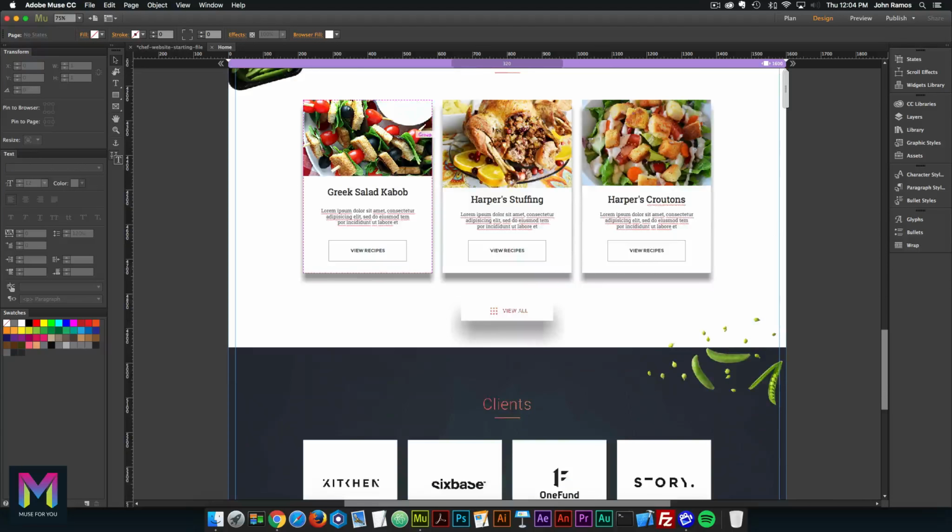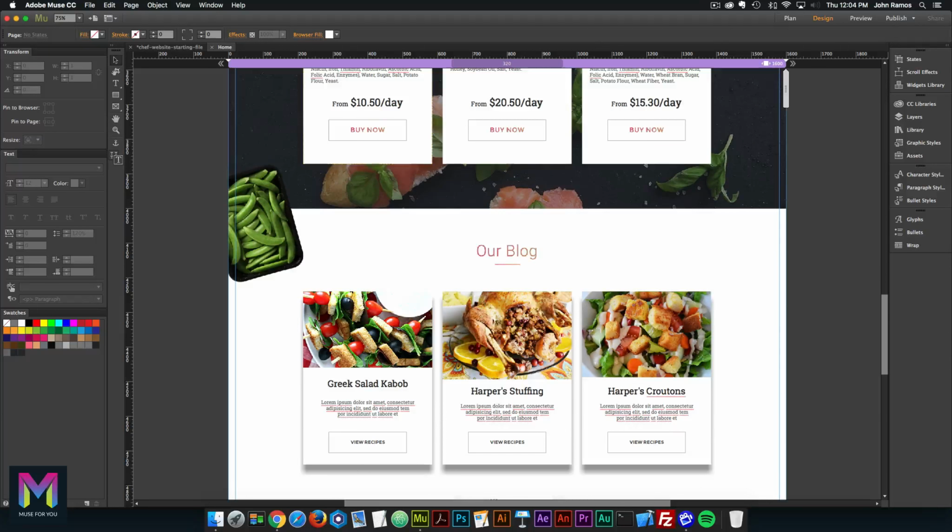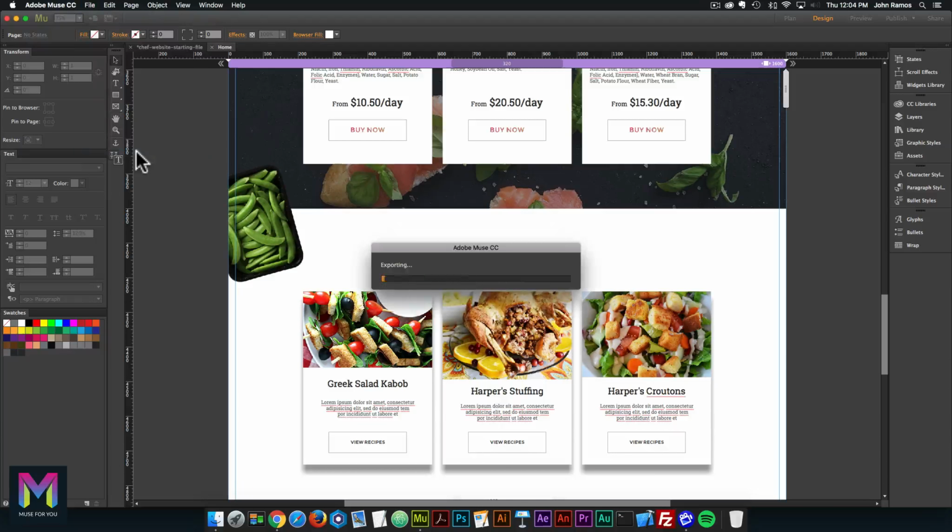And just to make sure that we're using a fluid width breakpoint, let's go ahead and go to File, Preview Page, and Browser. And we can make the browser width fairly large. And if we notice, all the elements are pinned to the left and the right side of the browser, letting us know we're using page expansion with a fluid width breakpoint. So I'm going to go ahead and get started with adding the breakpoints.